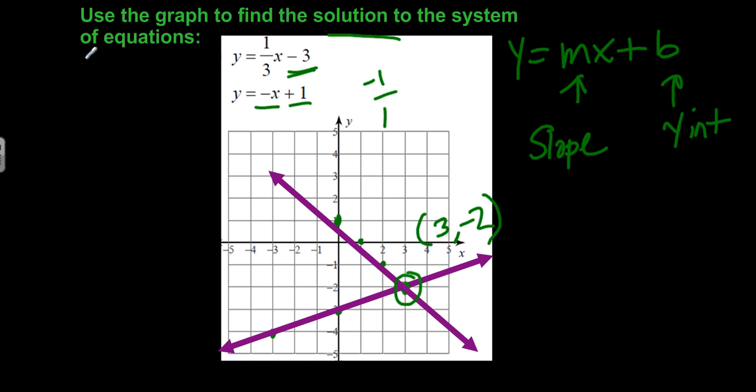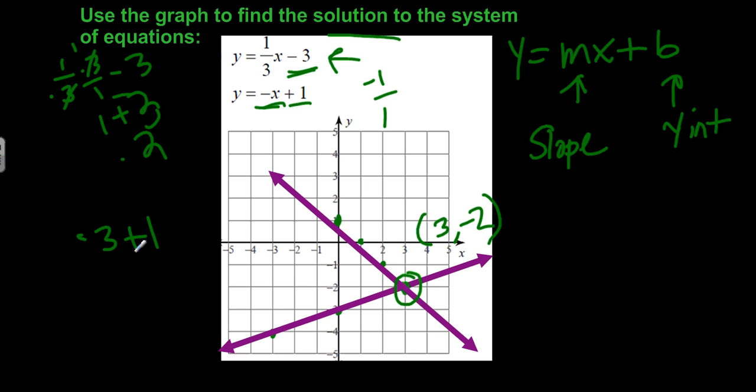And just like before, I want to make super sure I'm right. So I'm just going to plug my x value, 3, into my two equations, 3 over 1. The 3's can factor out. I get 1 minus 3, and that gives me a negative 2. So it works on this first equation, and now I'm going to try it here, fill my x value in. Negative 3 plus 1 is negative 2. Sure enough, that is also a solution. So this is the solution to my system.